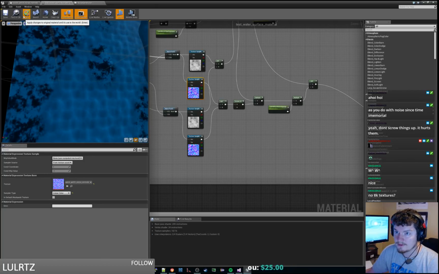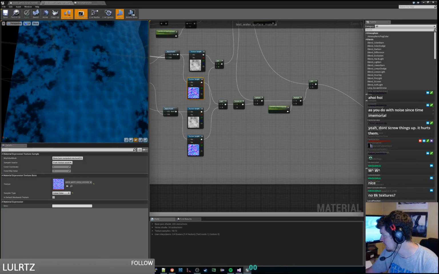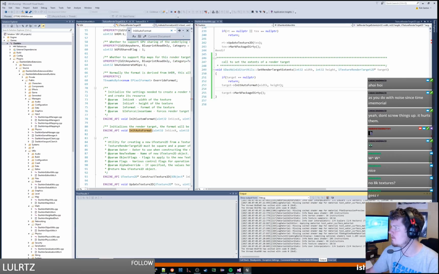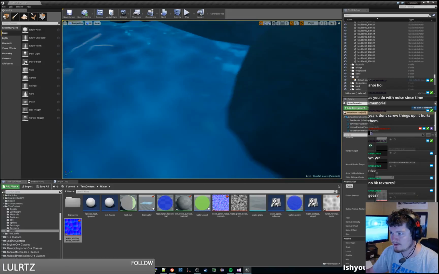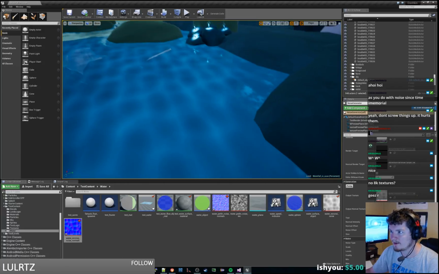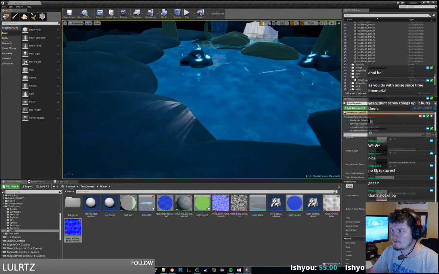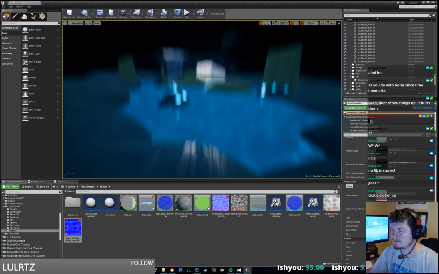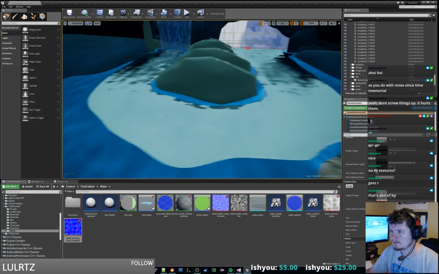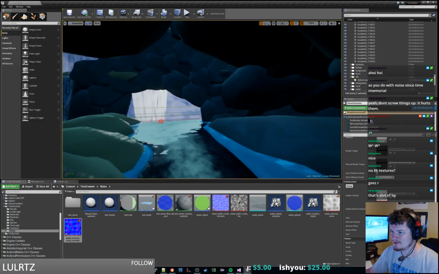Alright, so let's apply this and take a look at it in the real world, the real fake world. So it's making these edges look all sorts of whacked out. Alright, yeah, so they're all sorts of screwed.